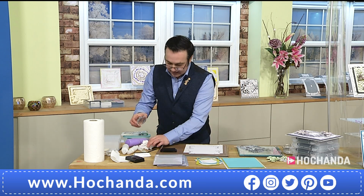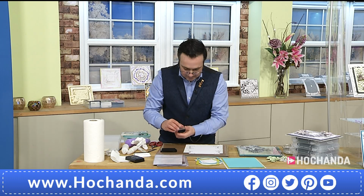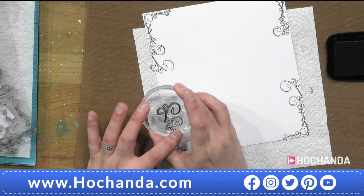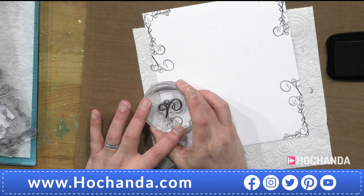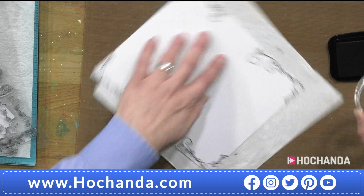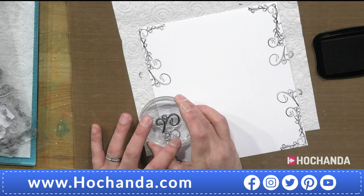Do you know, I'm with you as well on stamping off the page there, Phil, because I think a lot of people, if they bought a set of stamps like this and saw the frames, saw the corners, they would straight away think, right, I need to go so far from the edge, maybe give a centimetre, then I've got to match it up in the other corner, then the third corner, then the fourth, and you're never going to get it that accurate, even with your grids and things.